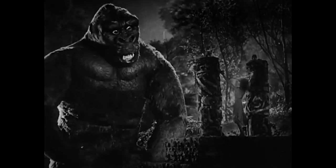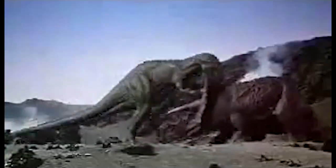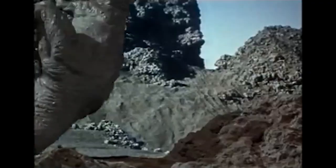I saw King Kong in 1933 when I was 13 years old, and it was very impressionable. Of course, I didn't know how it was done at that time — stop-motion was secret. They kept it hidden for a good many years. King Kong was the first time that an animated character was a main part of the actual production. What is so hard to put back into CG is the feeling of performance and character and dynamics of emotions that you can get so quickly with a puppet — an animator can so quickly get by grabbing the puppet and moving it. And we're still struggling with trying to get those performances into our computer graphic characters.